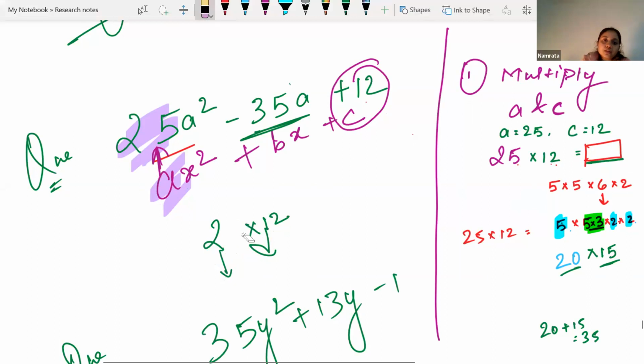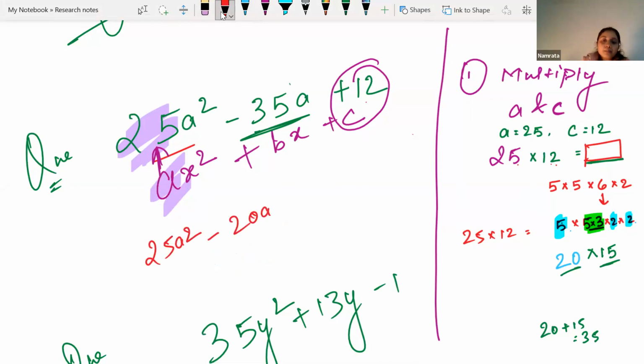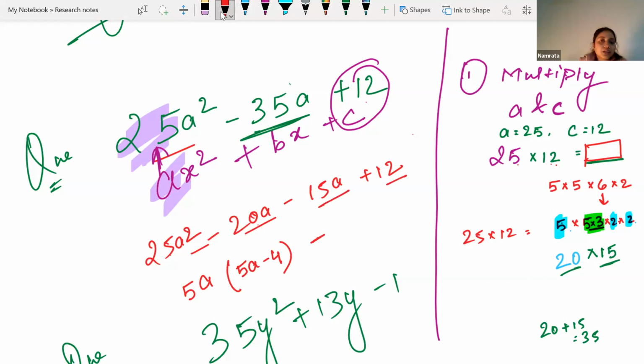So what we are going to write over here is 25a square minus 20a minus 15a plus 12. Now we will be taking a common over here. Apart from a, we can see we can take 5 common. 5 times 5 is 25, 5 times 4 is 20. Yeah, 5 we can also take out as common. We will have 5a times 5a minus 4. Here again we will take minus common. 15 and 12 are there. You can identify 3 can be taken out as common. So 3 we will take out as common. Again here we will have 5a minus 4. 5a minus 4 over here, 5a minus 4 over here. Again we can take out common 5a minus 4, and the remaining will be 5a from the first term and minus 3 from the second term. This is our factorized form.